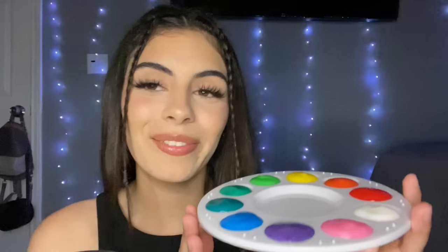Now we can get started with the spit. I've selected for all of you to choose from today. Here are all the colors we have today.